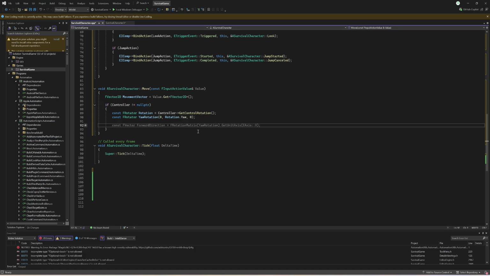Now we're going to get the forward and right vectors, so we always know where is forward, where's right, which is going to be very helpful when we want to know which way we're going. So we're going to say const FVector ForwardDirection, a variable called ForwardDirection of type FVector. It's a constant. FRotationMatrix(YawRotation).GetUnitAxis and so on.